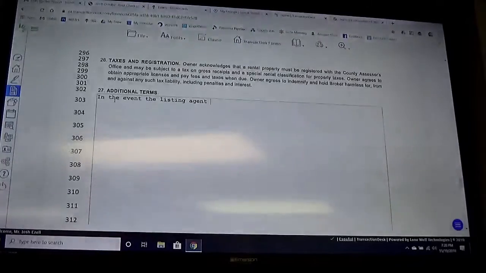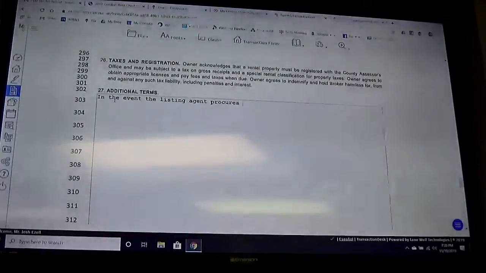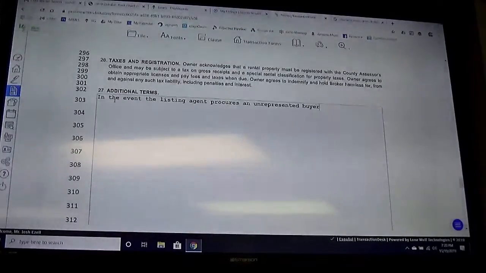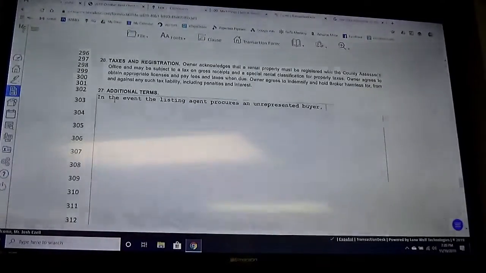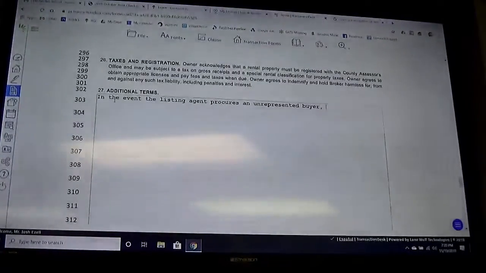In the event the listing agent procures an unrepresented buyer, there's a form for that. Well, that's the actual form.